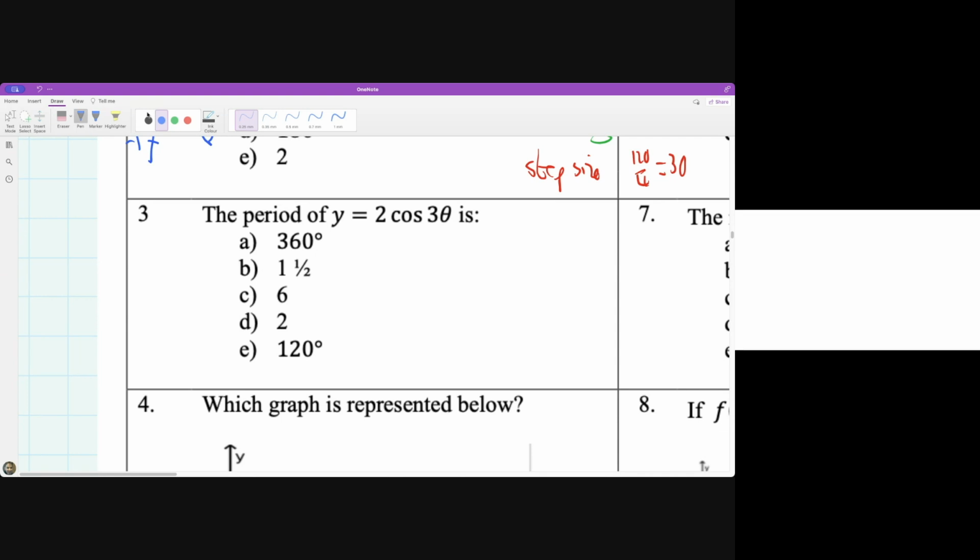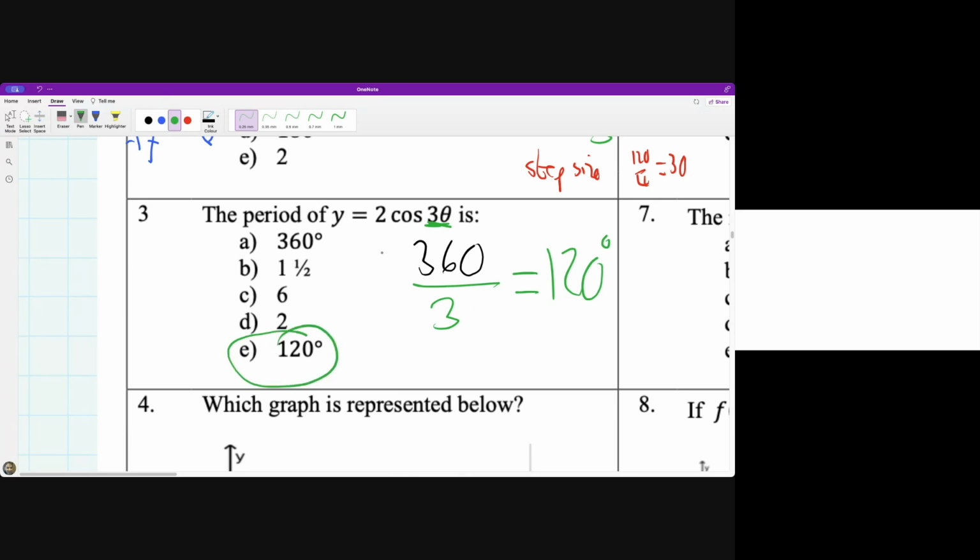What do we think, everyone? So the normal period of cos is 360, but it can't stay the same because of this 3. So the new period is going to be 360 divided by 3, which is 120. And so the new period of this graph would be 120. If I was drawing this graph, I would use a step size of 30 degrees because I just take this and divide it by 4 into quarters. That's what I was saying before the break.